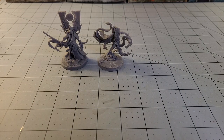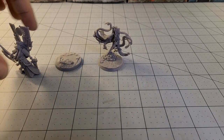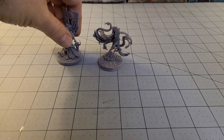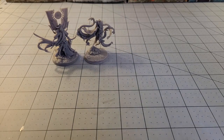One issue I do have — and I've lodged this complaint before with Raging Heroes — is that a lot of times their multi-part figures or bases with their intended designs don't always match up. Thankfully, for the most part this release did not have much in the way of multi-part figures, so that really wasn't an issue. At least for all the humanoid-sized models I've printed so far, that hasn't been a problem.